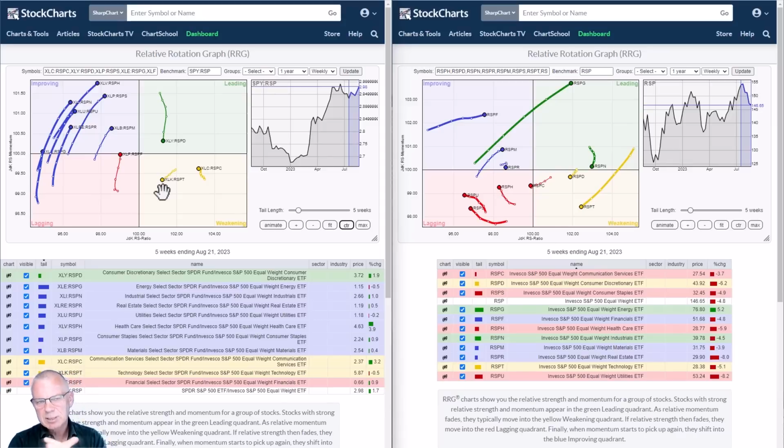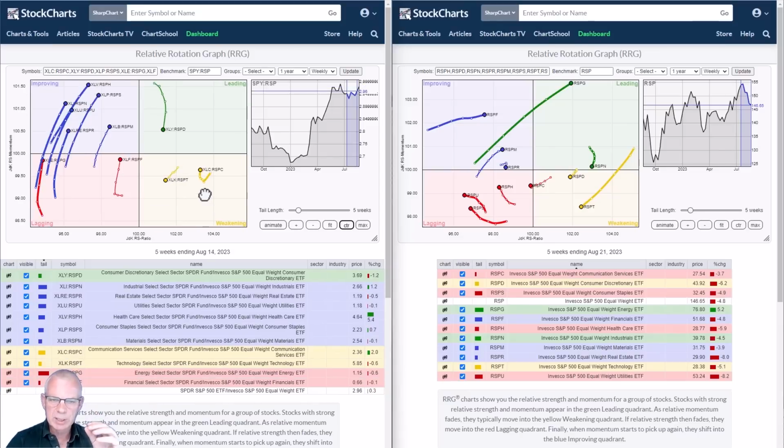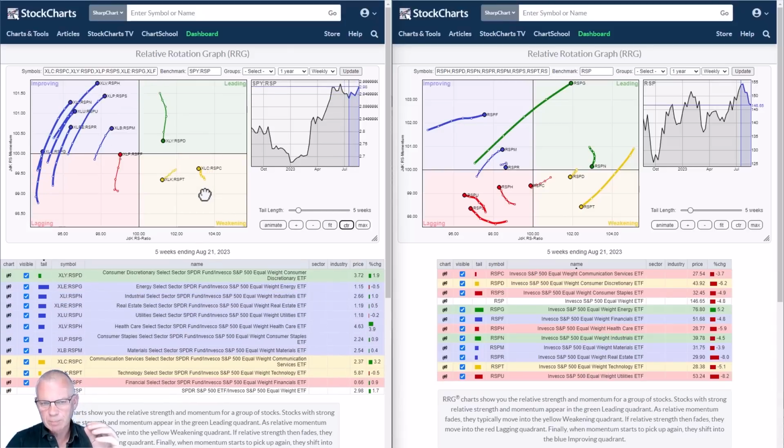But I think this gives a little bit more color to the rotations. It definitely aligns with my view on consumer discretionary, where I said that equal weight is now handsomely beating cap weighted. I was kind of on the edge for technology, and I think this one shows that equal weight is now beating cap weighted because it's still moving lower. And you can see how communication services is actually starting to pick up again. And I had communication services cap weighted over equal weight, and that looks to be kind of the same.